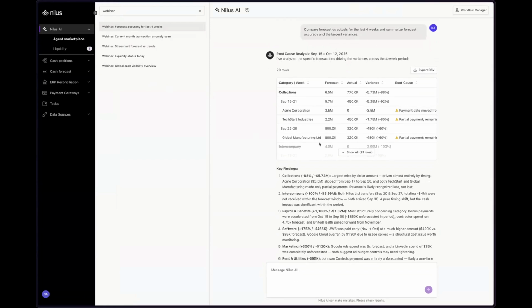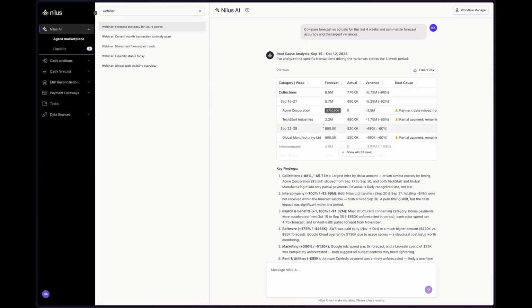So in this use case, basically, we run the agent for a couple of minutes, and we ask it to run through the forecast for the last 4 weeks and figure out what the variances are. So we are comparing what happened in the forecast versus the actuals, and we try to figure out what we missed, what went wrong within our forecast, so we can detect that and make some decisions afterwards. Here we'll see on our collections, we have a huge drop. We estimated 6 million and we only have around 1 million.